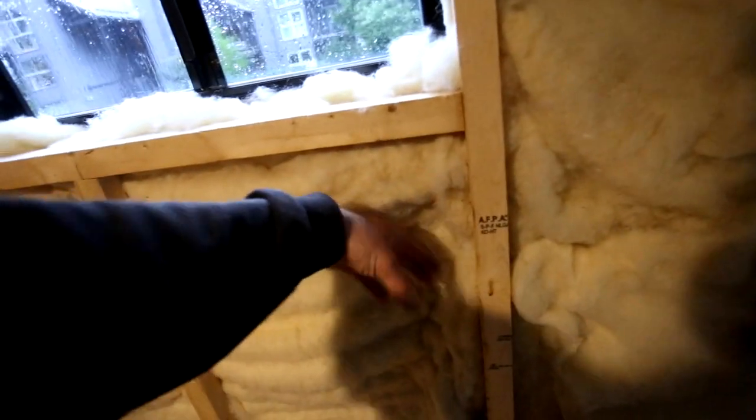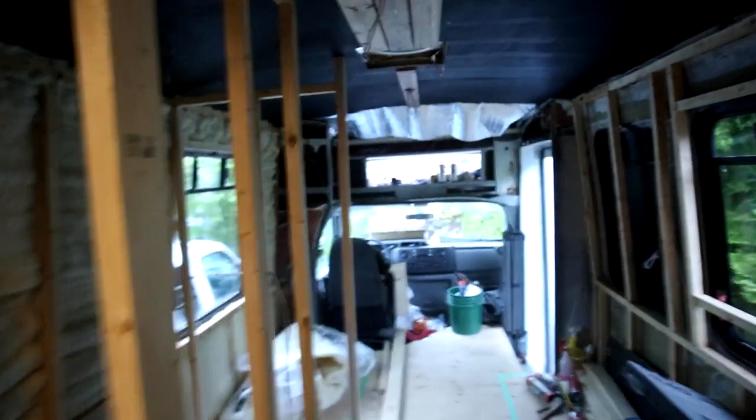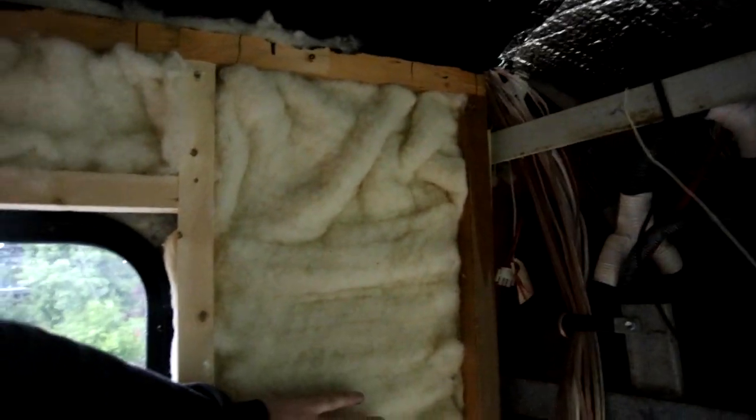Just to add, the reason we have used Havelock wool is it is beautiful stuff to work with, isn't it? It's perfect. It's amazing. And what we've done is we've left it back a little bit, so we are going to have a little air gap between the Havelock wool and the reflectives, which is how you actually get the best value out of your reflectives. There should be a gap in between your insulation and your reflectives. So that's why it maybe didn't look as full as you'd think, because we've tried to tuck it back and leave that little air barrier in between.